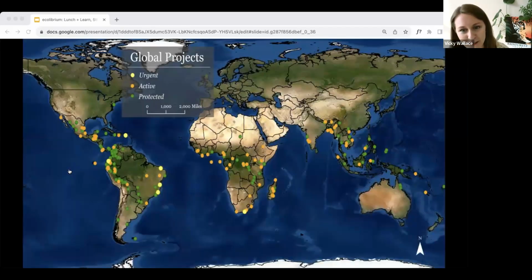Here's a map of our projects across the world. There's actually been a few new dots added to this map since it was produced, particularly in Brazil and in the Brazilian Amazon. We've got a load of new projects there. You can see the dots in green are the areas that we've already protected. The dots in orange are the ones that we are still working on protecting. And the yellow ones are kind of here and there. Those are the ones that we're actively fundraising for at the moment. And I'm noticing a couple of yellow ones that have been declared fully funded as well since that map was produced. So Ecolibrium's donations are going to the highest priority climate projects out of these, which I'll talk to you about in a bit.